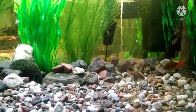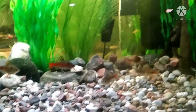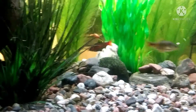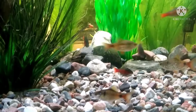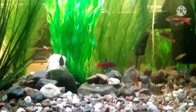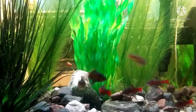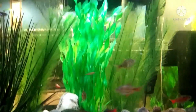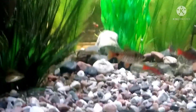Well, you can see that the Odessa barbs are finally starting to come out. It's taken a couple days, and in fact I've had to feed them just to entice them to come out. Now, Odessa barbs, for me anyways, are normally quite a friendly fish, but once they get frightened, it takes them a long time to get back to their normal behavior. Otherwise, they'll just hide all the time on you.